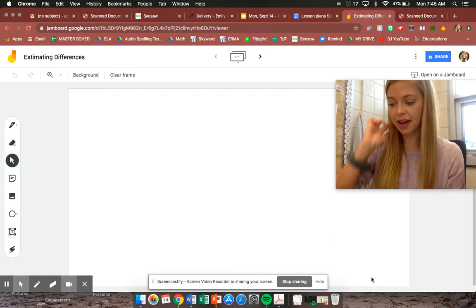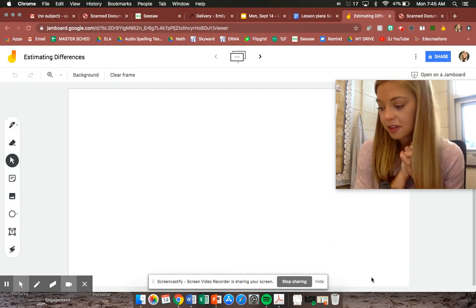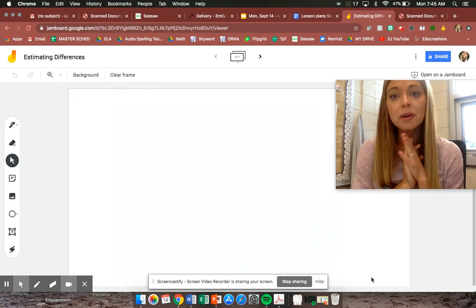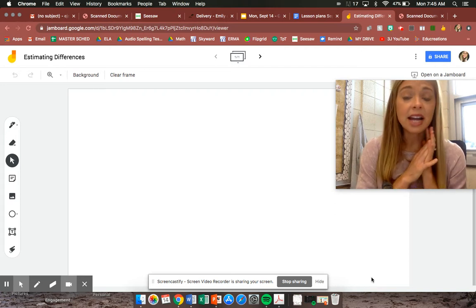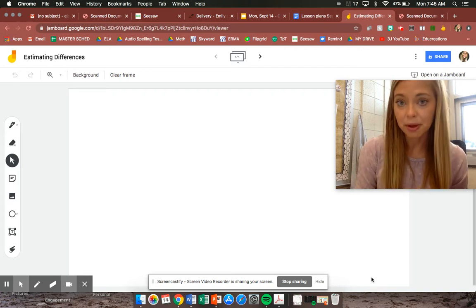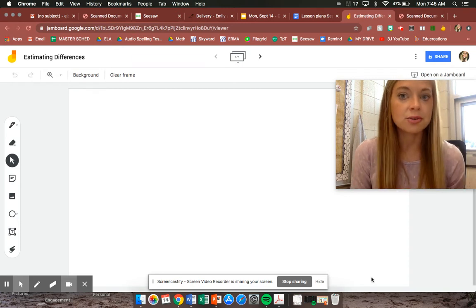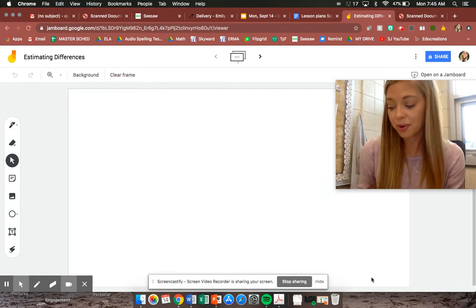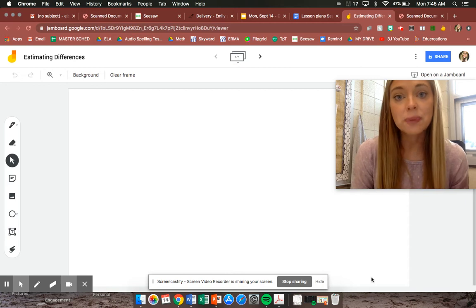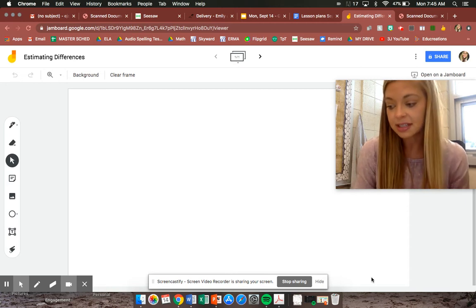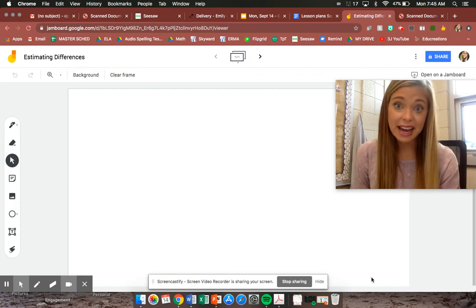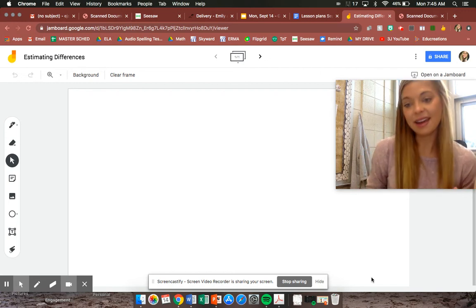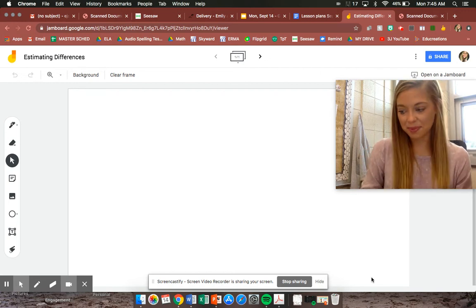All right, now that you have that page, we're going to do a couple of these problems together. Okay, we're not going to do all of them, just a couple of them. So if you remember last week, we estimated sums. Now a sum is the answer to an addition problem, and a difference is the answer to a subtraction problem. Okay, that's very important that you know that. So this worksheet today, we are working on subtraction because we're estimating differences. Okay, so we're going back to estimating and rounding today. So hopefully we didn't forget how to round today, but that's okay because I'm going to help you now.